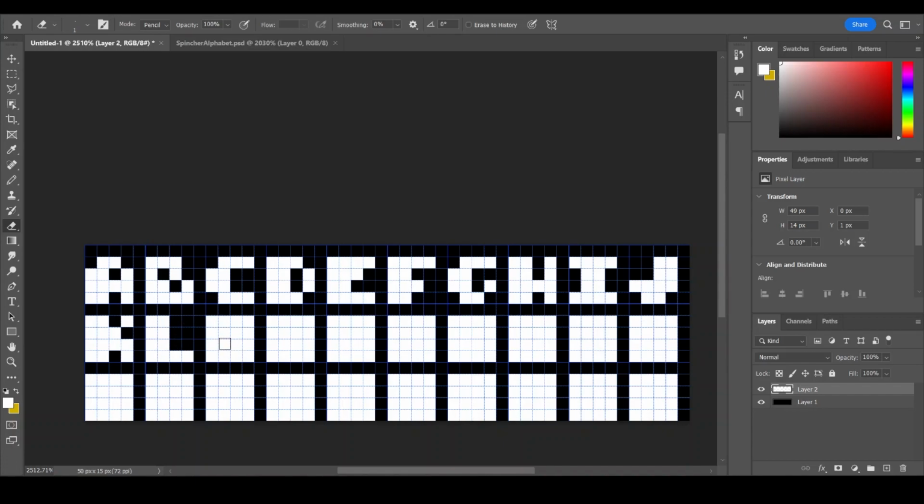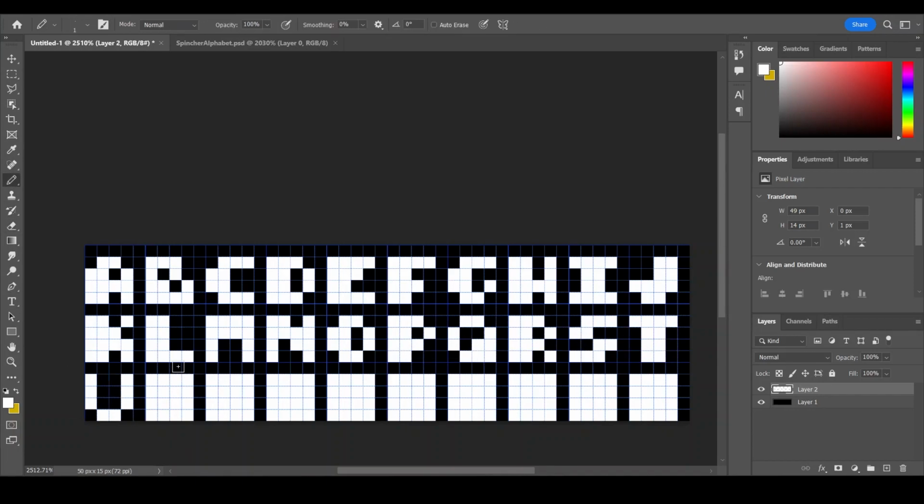Again, for like M and W later on, it's going to be hard unless you're at a higher resolution. So I just make it, it's not as legible, but you can kind of still tell that's supposed to be an M if you think about it. For U and V, it's also a little bit hard.